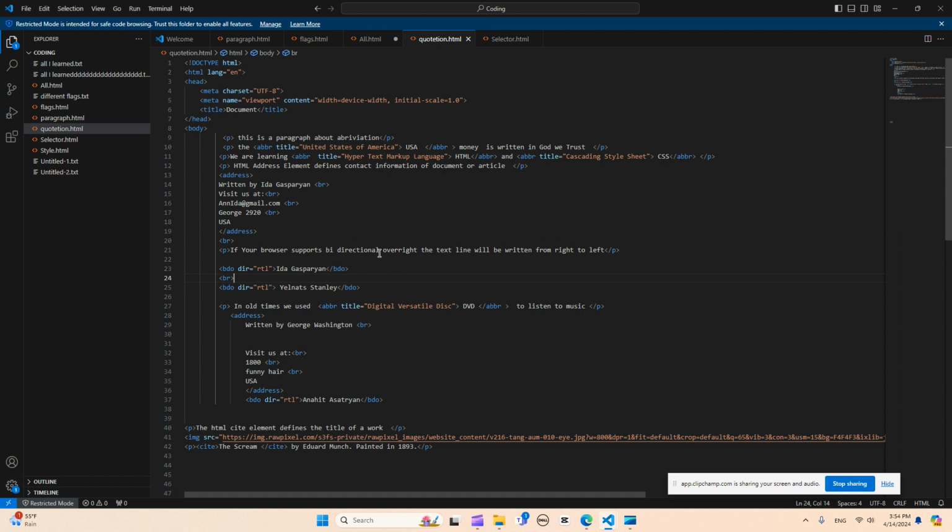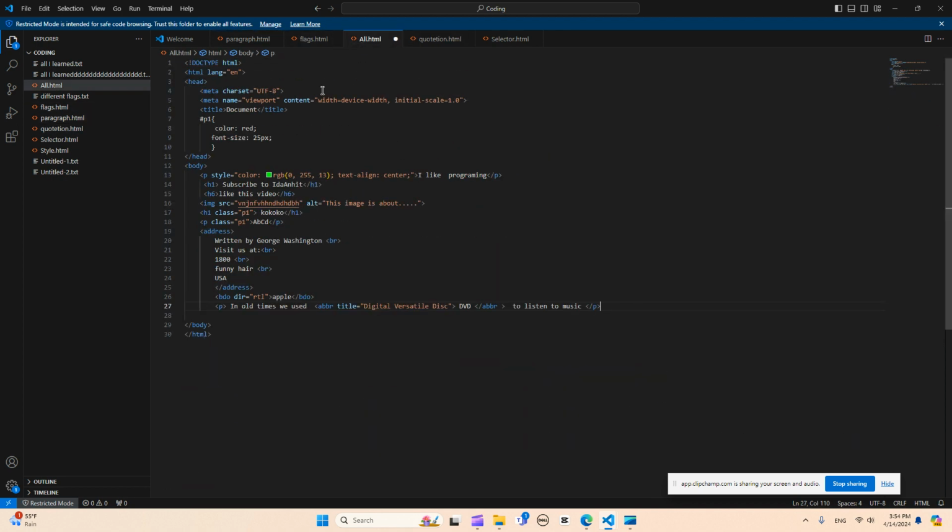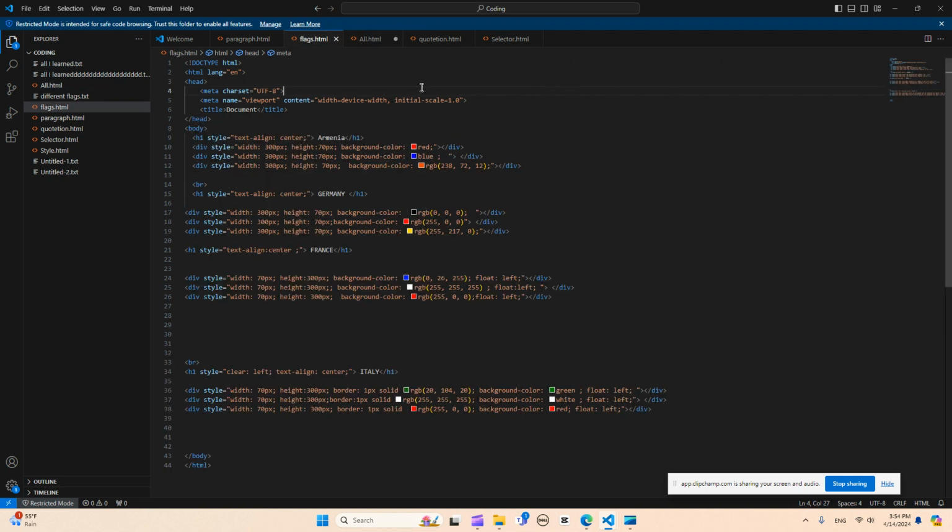DVD is an abbreviation. For example, HTML and CSS are abbreviations.